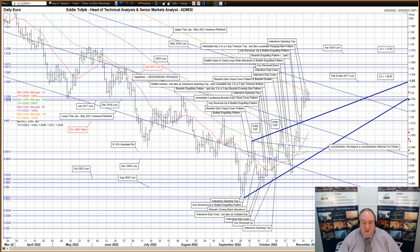So with all this action, let's now look topside and see what the remaining opportunities are for these patterns. We've already seen the market reach and exceed the primary and secondary targets for the ascending triangle pattern, so these have been retired. We now have still live the possible targets for the ascending wedge pattern of a primary target X2 in the 105.35 area and a secondary harder to reach target X3 in the 107.65 area.